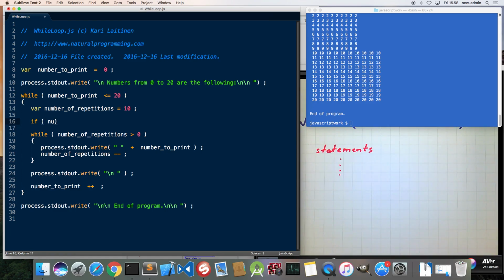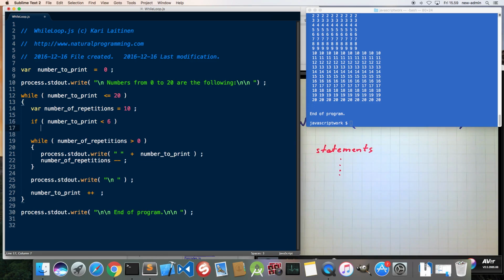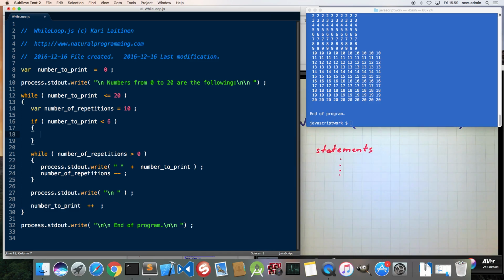So if number to print is less than 6, then I would give the number of repetitions the value 20, like this.